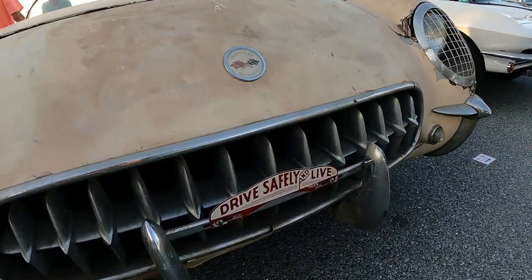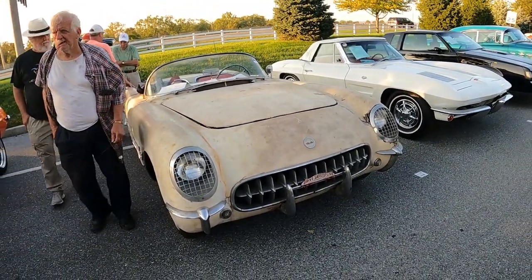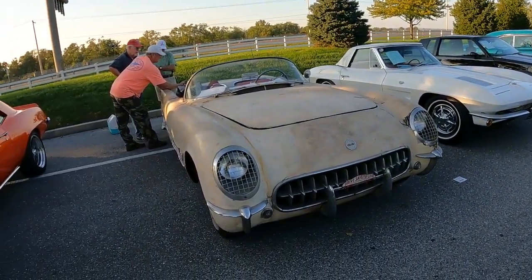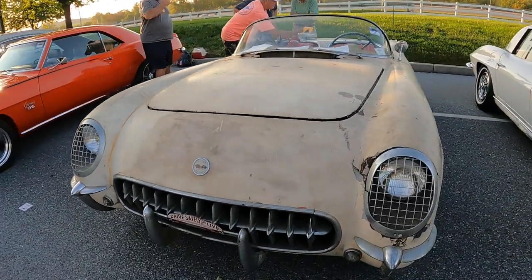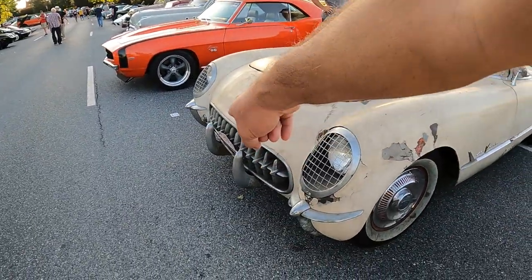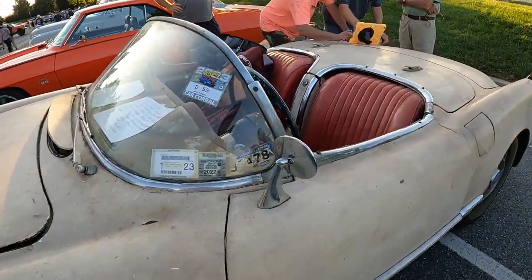To drive safely. Yeah, well, the car was originally built in Flint, Michigan. They also had small miniature cars in Flint that the kids could ride and learn how to drive safely, with a track and everything else. I'm not sure how long that lasted, but I've seen that in old magazines or books where they show kids on the little toy Corvette. Miniature pedal car Corvettes. So that might have been one of those, and people put them on there? Okay, safely. That's cool.